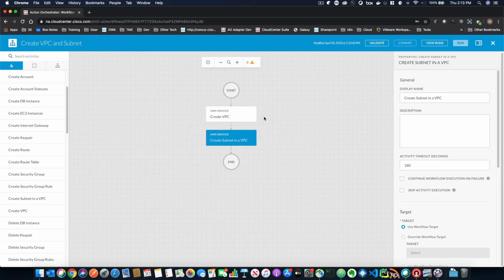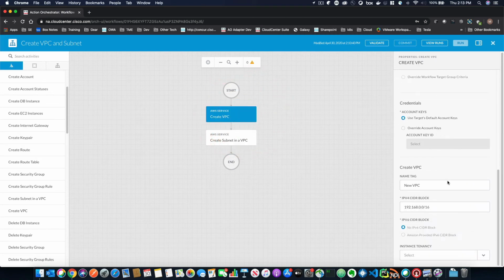So we've basically created a program that we can use over and over again, but it's very specific right now. So this particular program has specific information. We can create new ones that actually ask and prompt for variables, and we're going to show that in a few seconds. So right now, in order to run this, you have to validate it first, and validate it means that it checks that these instructions are right, and then you could run the action. So then you just click run, and this would run.